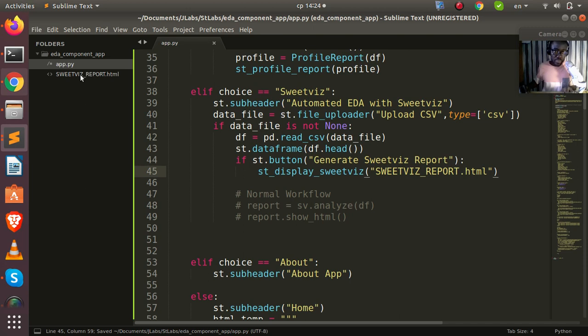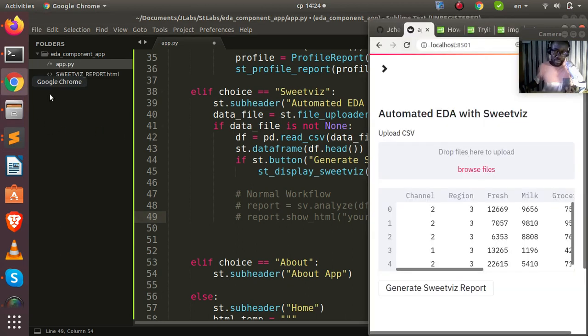In case you want to change the name from Sweetviz report, you can actually change it by supplying the name here, by putting the name inside this particular stuff, your custom name .html, in case you don't want this particular name. You can also do that. So let's come back here. Let's check it out. So let's click on this button and let me expand this one. So let me take myself off.